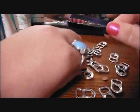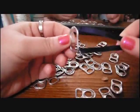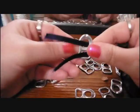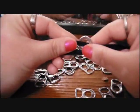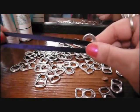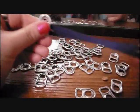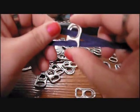Okay, so let's get our first one. We're going to go from the bottom, like this, and we're working upside down. You want to pull it all the way to the end of your ribbon, but leave some at the end so you have a little bow room. Okay, so that's what we did first.